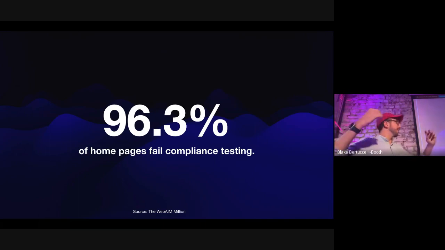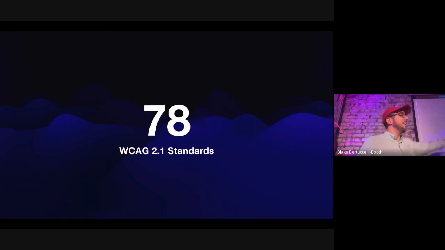That is a problem that, like, why, if 96.3% of the million most popular homepages had an error message or a security issue, people would be on that like rats on cheese or whatever. And it's just, I'm not seeing that level of interest in accessibility. People are very passionate about it, but there's not that level of interest from a wider group. And in fact, there's a lot of disdain around accessibility because of these rules.